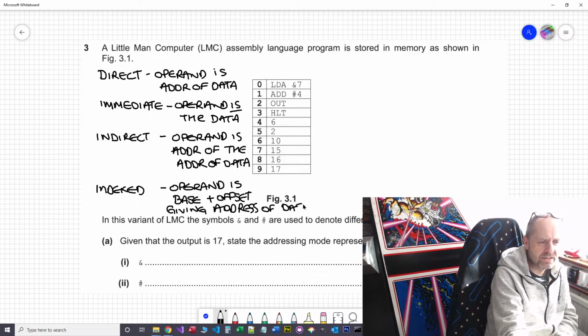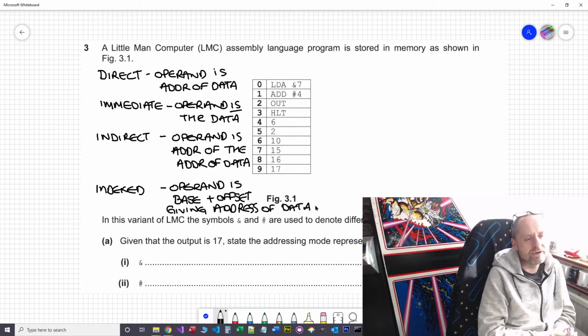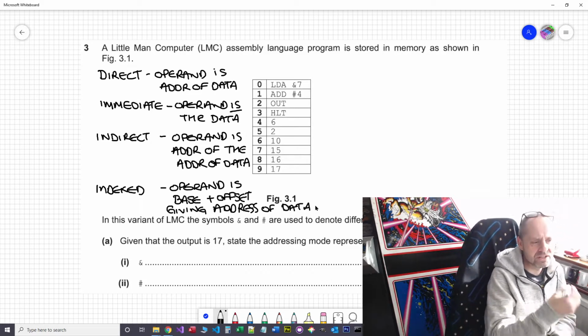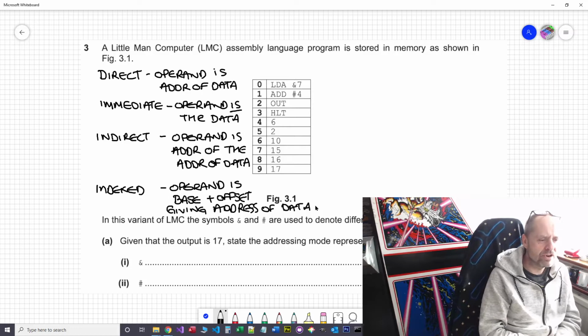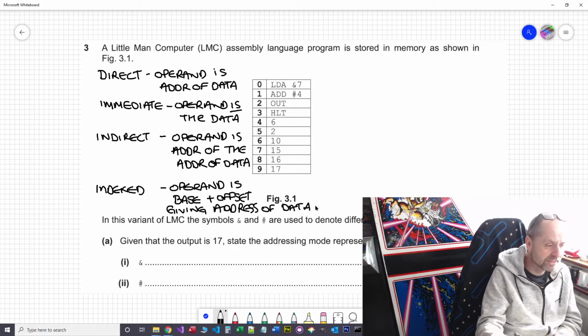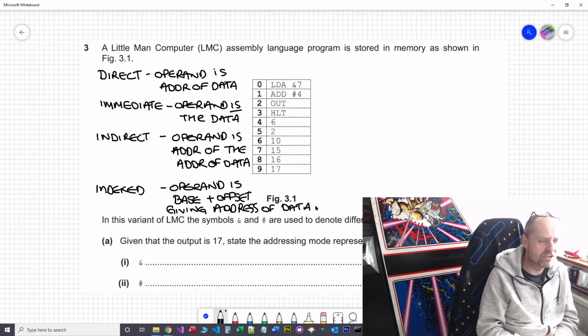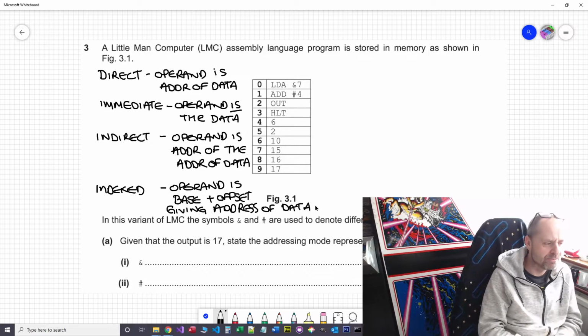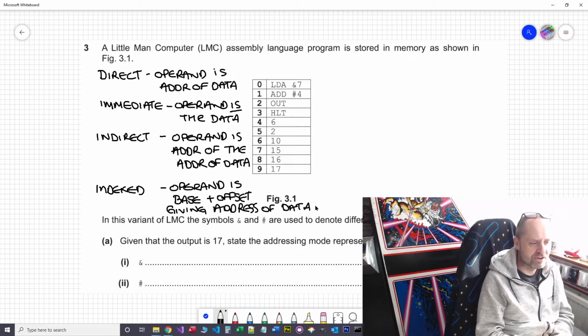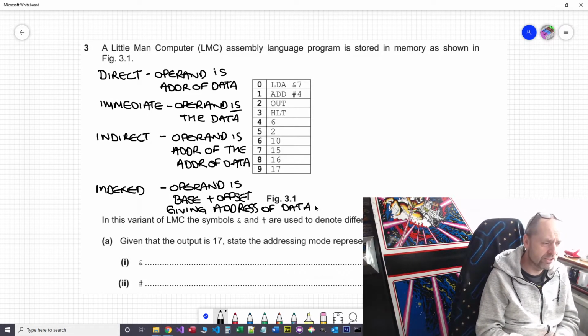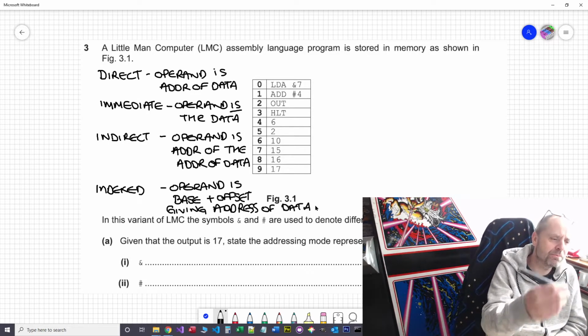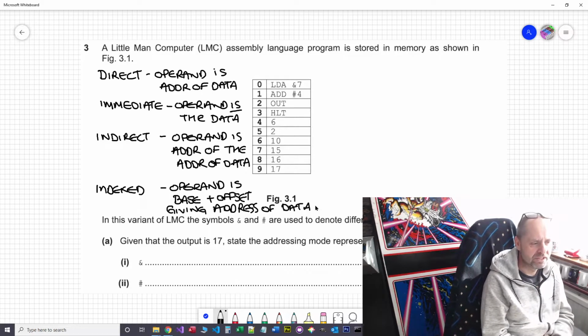Now, looking at this code, so now I'm actually going to look at the question, and it says, what addressing modes are used? So they've made up some addressing modes. So you can't learn this, because they could come back next time and ask another question about this, and they could use an exclamation mark to specify an addressing mode, or something else. They could have something that specifies that addressing mode. So you can't learn this.